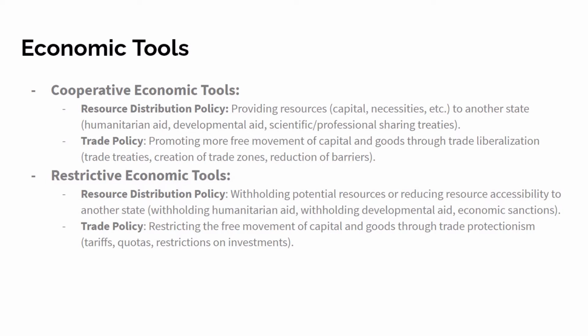You could have sanctions. You could freeze the assets of one individual. So it could be like, hey, I really don't like Putin, so I'm going to freeze all his assets in the United States so he can't access them. Let's just say he has $1 billion in a US bank. If I freeze his assets, which is a type of sanction, that makes it impossible for Putin to access it. Notably, this is what happened in Afghanistan recently, where the Taliban took over and the United States froze all of the Afghan central bank's assets that exist in the United States. So it means the Taliban can't access it. That's an example of an asset freeze.